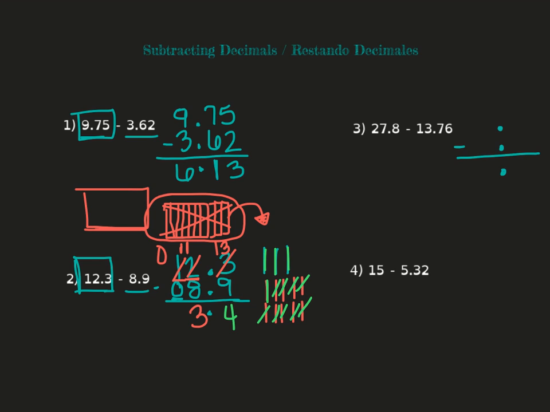So let's start with the first one. So I have 2 digits to the left of the decimal. So that's 27. And I have 8, 1 digit. So I'm going to go ahead and put that. I'm going to put my next number, which is 13. That's 2 to the left of the decimal. Okay, 13 and 76. And now I can see what I'm talking about with that placeholder 0, right? I see that I have an empty spot here, so I'm going to have to put my 0 there. Okay, so now I can go ahead and I can get started with my subtraction.